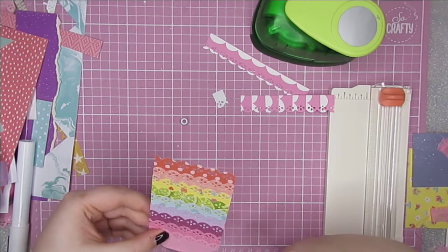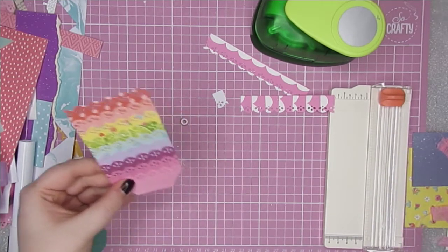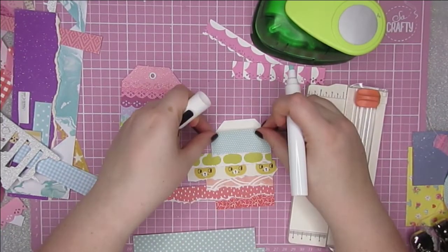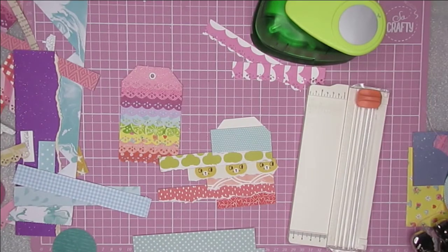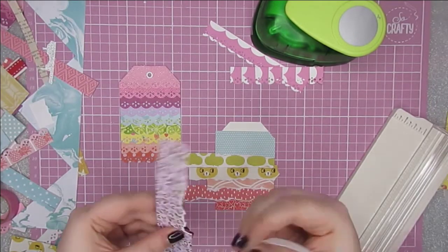Unfortunately, my camera cut out and I didn't realise until just now when I'm editing this. So I apologise that you don't see me finish this tag. All I do is put the eyelet in as normal and it holds the tulle in place and reinforces the hole, which is great because it means you don't have to use any other adhesive that would show through the tulle.